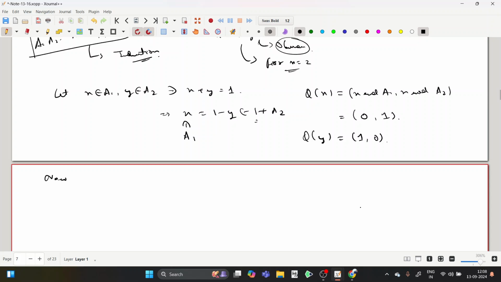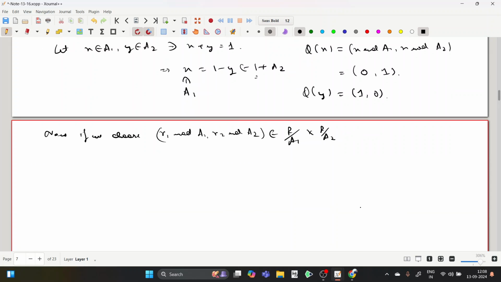Now say we choose an element r1 mod a1, or you can also talk about the elements r1 plus a1 as well. So let me just go by this, r2 mod a2, from R mod a1 cross R mod a2. Then what should be the element in R which can get mapped to this element, right? If you observe that, what about the element r2x plus r1y? What should be the phi of this?